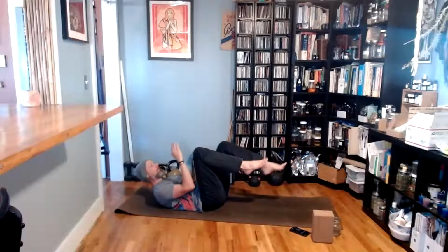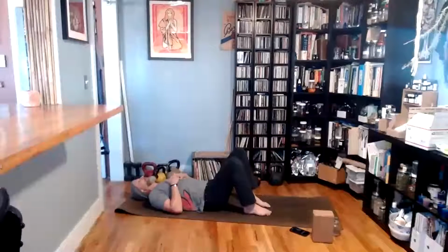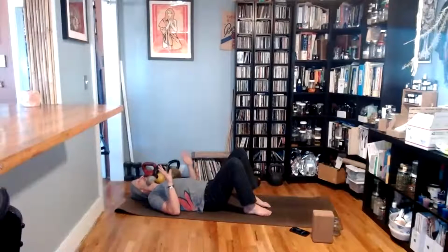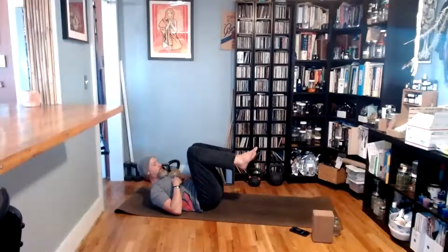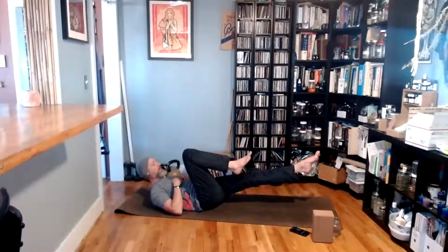Next exhale, drop it on down. Take a breath and just stay right here. And then inhale, torso up, knees up. Exhale, the left leg straight, right knee's bent.